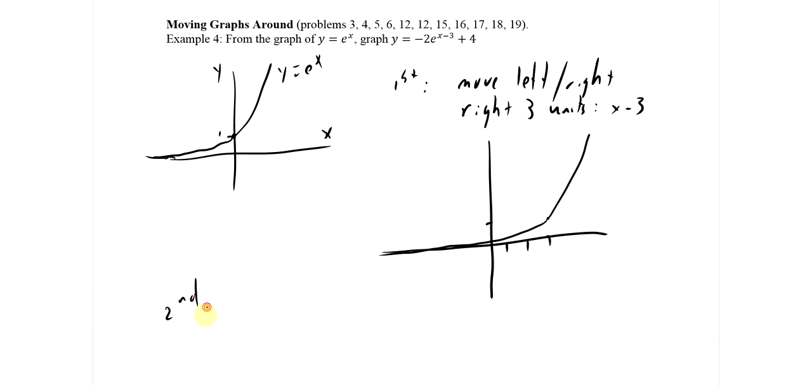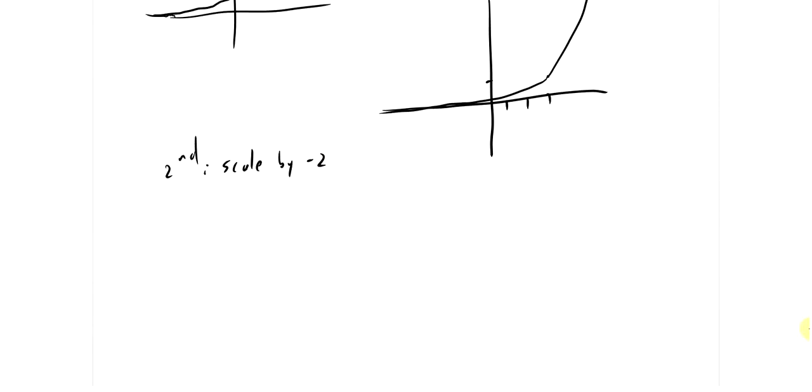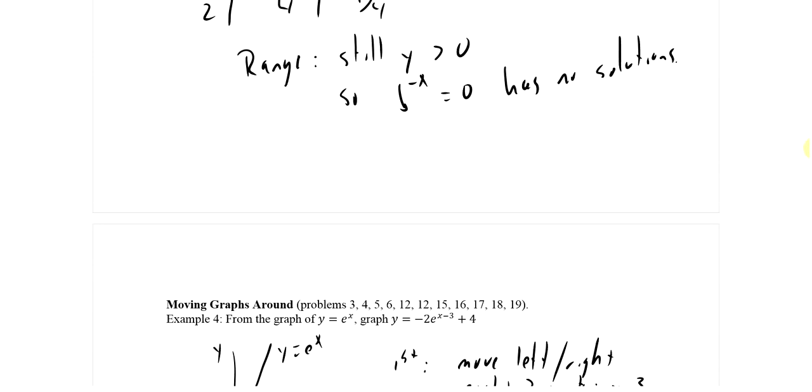Okay, what's the next thing? Second, scale by minus 2. The minus sign will flip you over the x-axis and the 2 will rescale it. So what do we get here? Since we're going to flip over the x-axis, I'm going to move the x-axis up a little bit. Here there's no negative values, so I don't need that. Here there's no positive ones. So 1, 2, 3, because we moved right 3, down 1, 2, because we scaled 2 down, and the tail stays where it is, but the whole thing now is heading down.